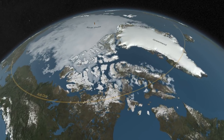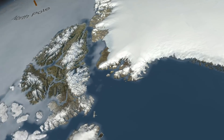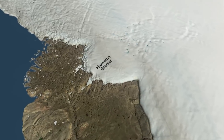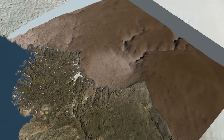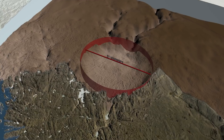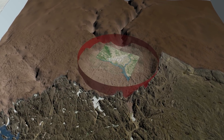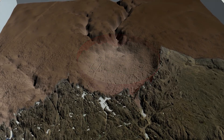In a remote area of Northwest Greenland, an international team of scientists has made a stunning discovery, buried beneath nearly a kilometer of ice. It's an impact crater, 300 meters deep, 31 kilometers wide — much bigger than Washington DC, even bigger than Paris — and it's probably one of the youngest large impact craters on Earth.